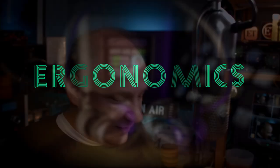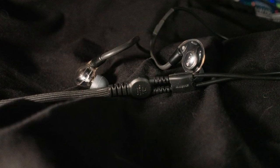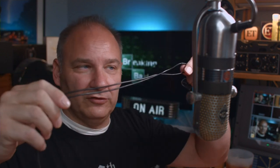My first dislike is an ergonomic issue that comes when you put these headphones on. Right here — the split is way too high. It needs to be about two inches further down from where it currently is, because you feel like you get a little choky thing going on. There is not enough room to loop a headphone around your neck, through the back of your ear, go forward and hang down. It needs more length around your throat.